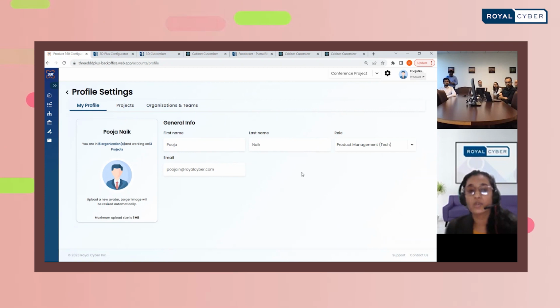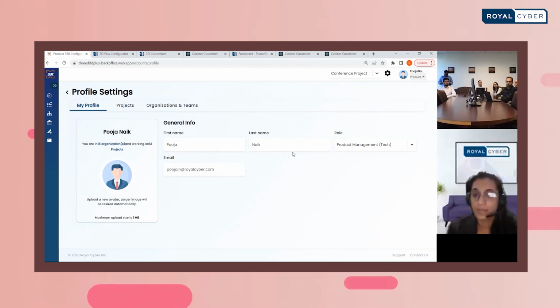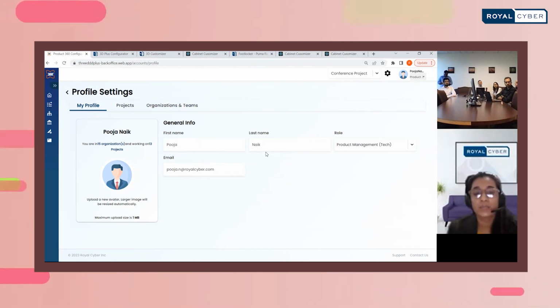Just to let you know, there are different kinds of users that we're dealing with within our back office portal. The very first one is a business user. The business user is the one who will actually use the portal to start the 3D product request. The 3D request will be generated and sent directly to our 3D team. And secondly, we also have a 3D user.